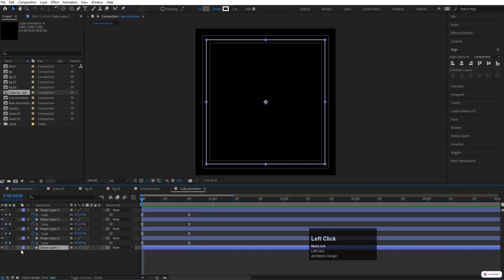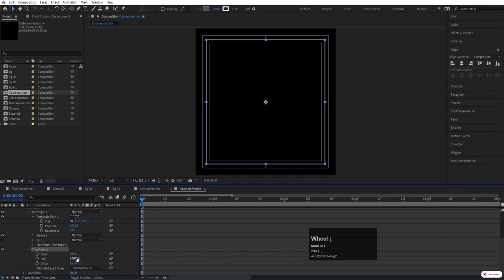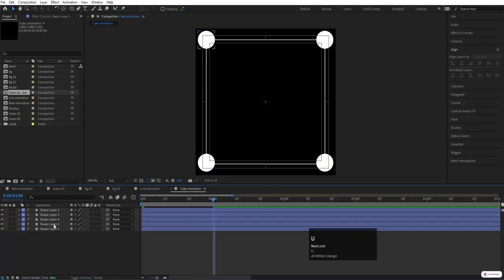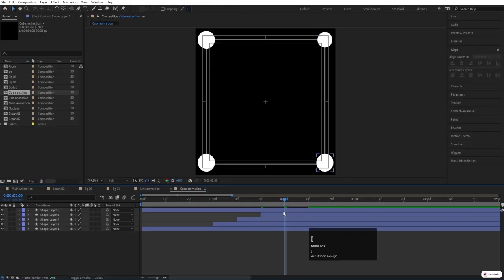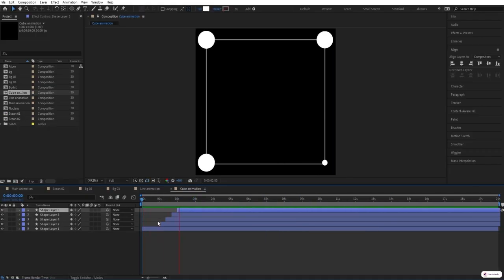Now over here I need the stroke animation, so I'll go to the add. I'm going to choose trim path, go to the trim path and let's make this end value 0. Create one keyframe, go to somewhere around 1 second and we will create another keyframe, 200. Select those keyframes and we will hit F9. Okay, and hit U. Select this shape, bring this over here, take a gap of 10 frames and we will adjust them one by one. Okay, like that. So we'll get this animation like that.